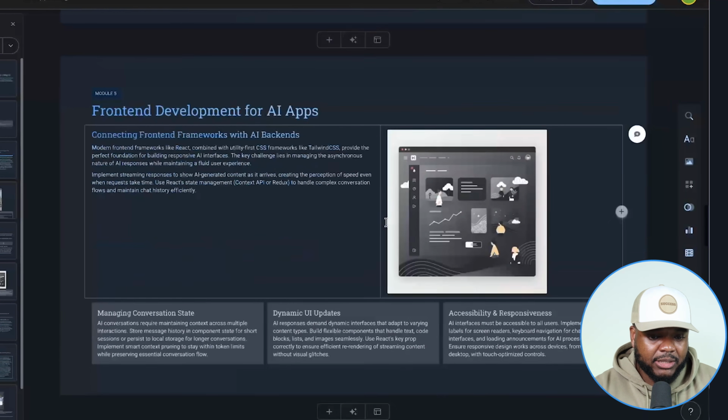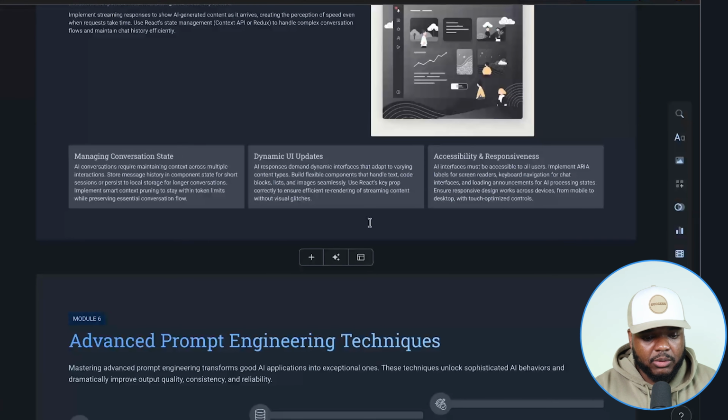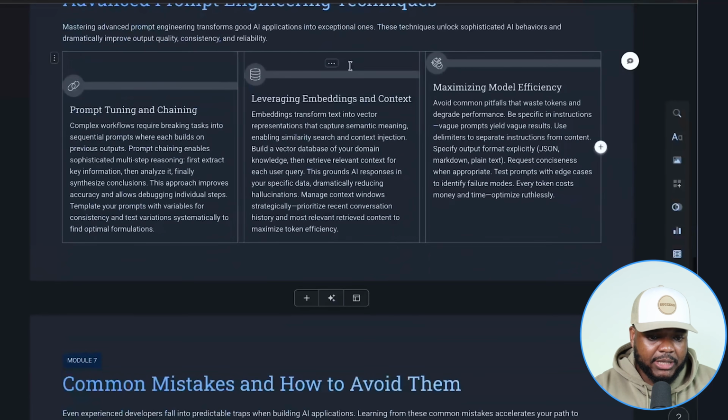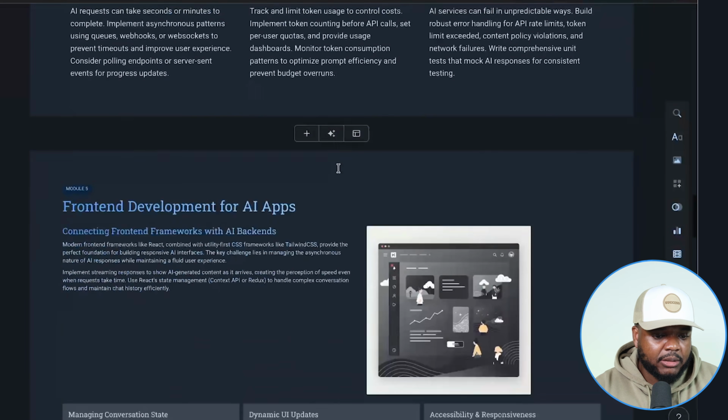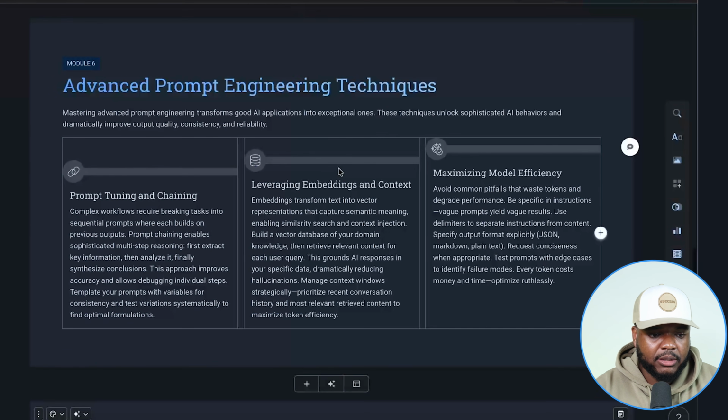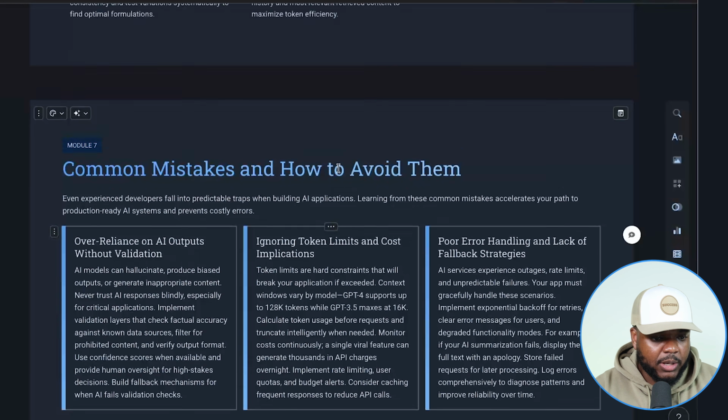Now, there's going to be some changes that you might need to make. My recommendation is to always read through everything. Make sure that there's no mistakes. This is why you need to pick a topic that you know something about, because if the AI did make a mistake, this is not something that you want to sell to your audience. But 9 times out of 10, I'll say that it rarely ever makes any mistakes. But as you can see, this is what it was able to do.